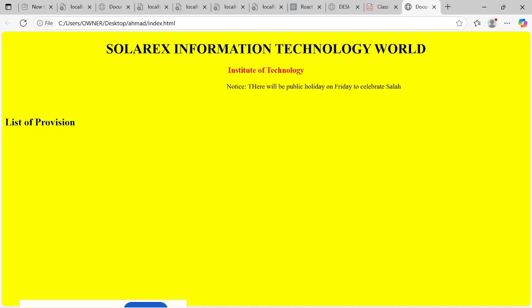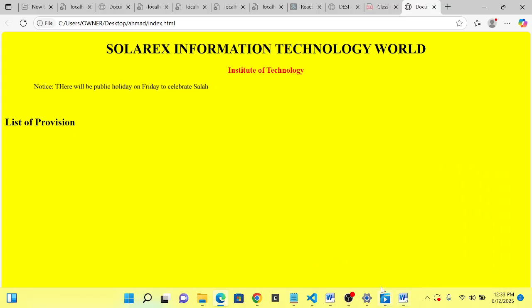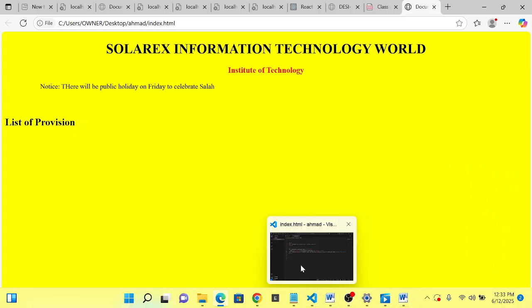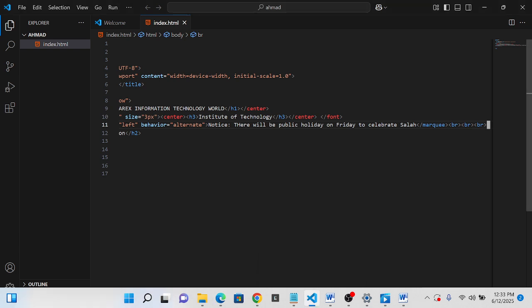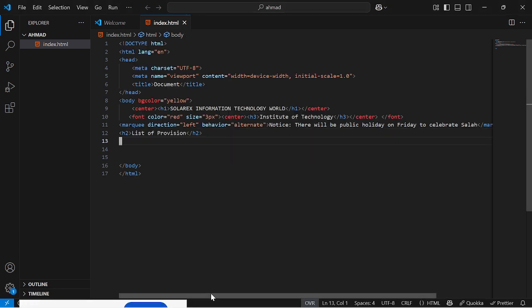So now for this list of provision, I want to start with unordered. Let's see how we are going to write our code. There is a general syntax for unordered. You just use the first two words.